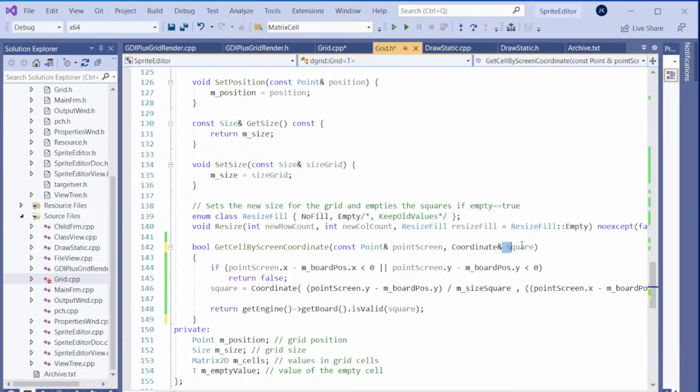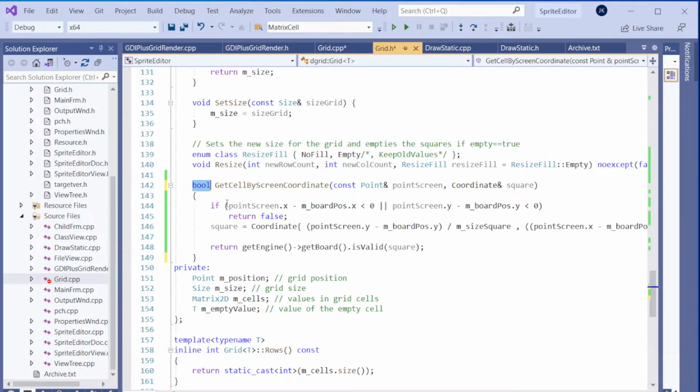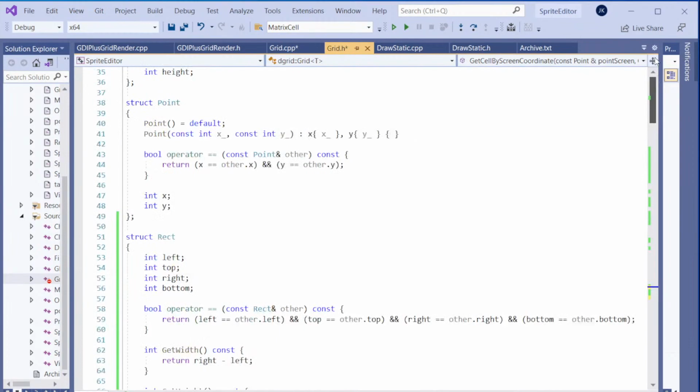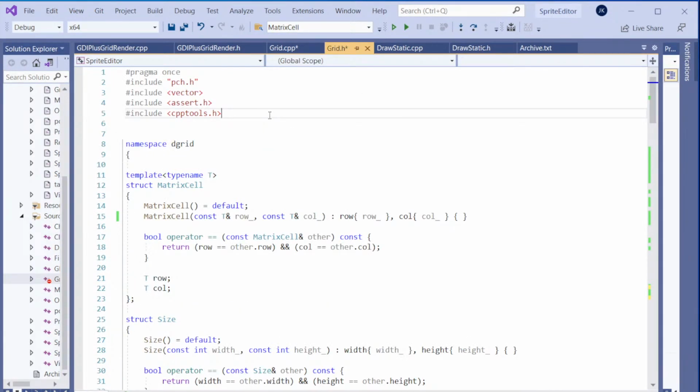because we need to return the coordinate plus whether it was successful or not. We can do both. There is a trick in modern C++. You can do both by the return value. And what is that? Do you know? How can you return whether it was successful plus the coordinate in the same return value? Well, you can use an optional. It can be done in many ways, but I kind of like the optional approach, so I'm going to do optional here.